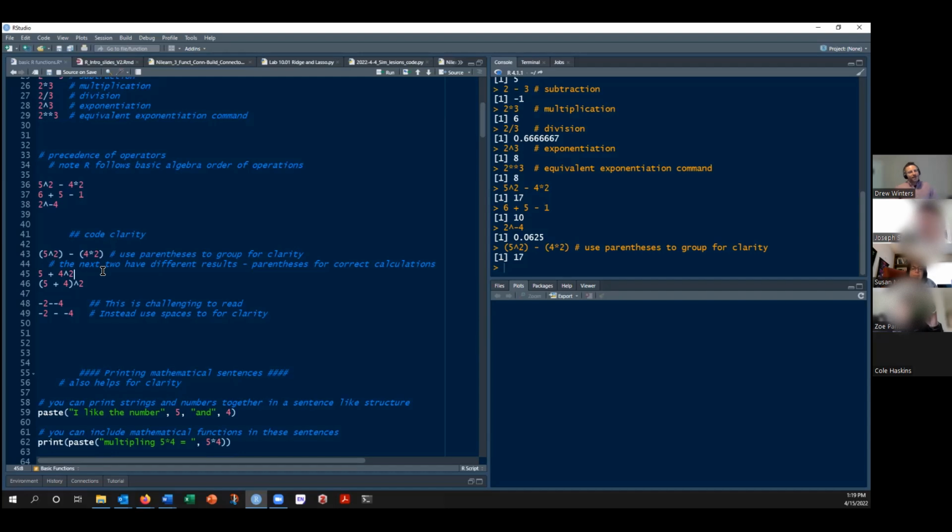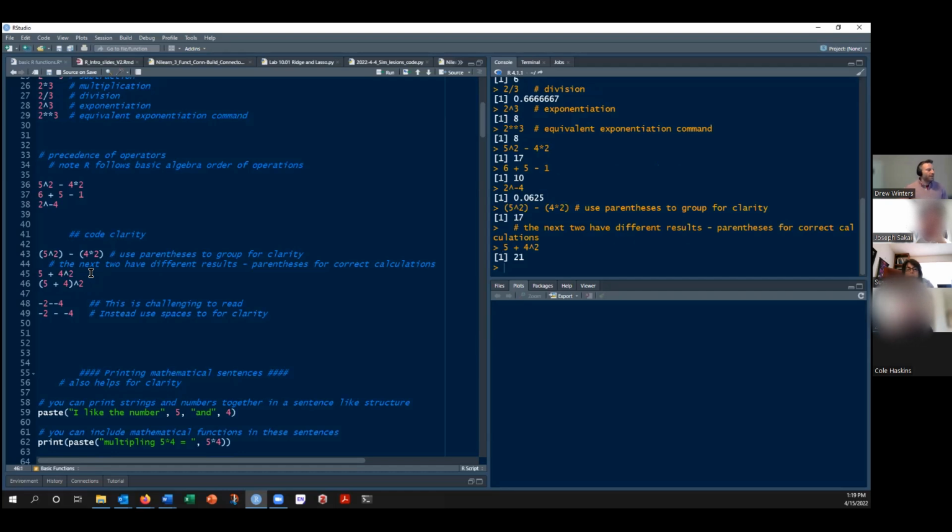But there are instances where parentheses are important. So here's an example of 5 plus 4 to the second power and 5 plus 4 to the second power. Or, let me say that again. 5 plus 4 to the second power, 5 plus 4 to the second power. So here we're just taking 5 plus 16.